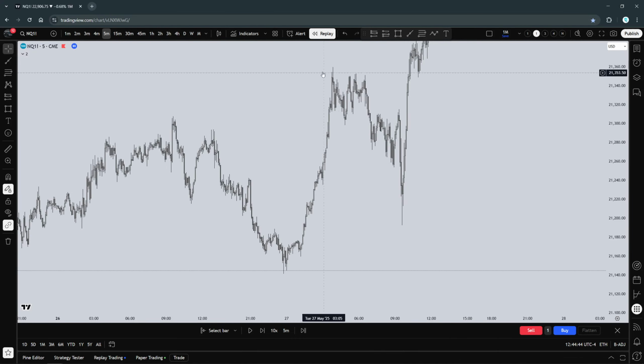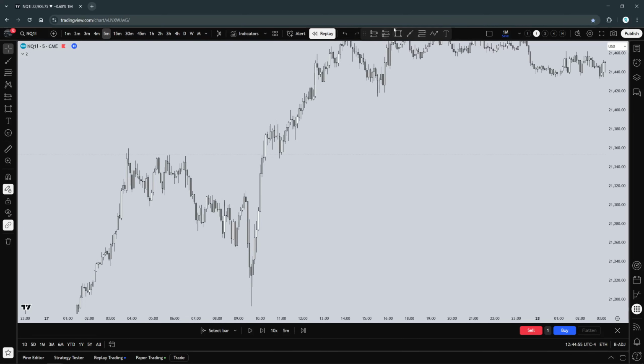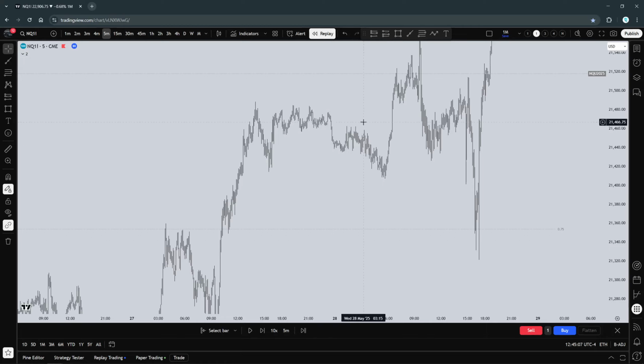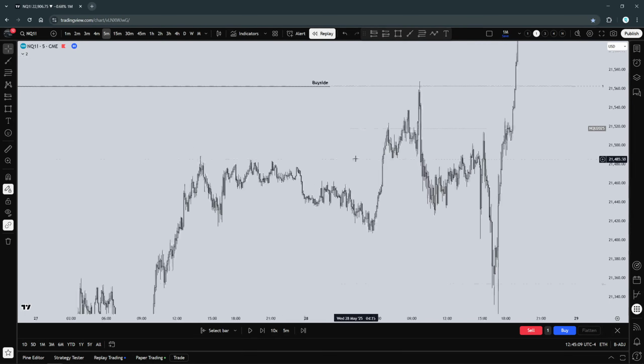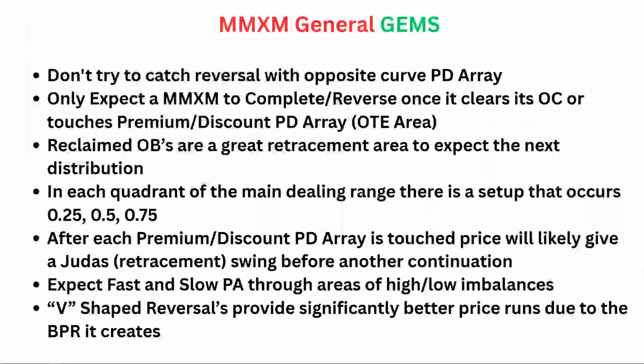Once we touch and get above this 75 level, so we don't actually get above on this point, which is why we seek back into discount of this leg here. But once we do close back above on different time frames, it will reflect that. But here it's quite clear we come back above 75, and look what we do. We respect it and climb higher. We stall until we get up to our terminus, which is our buy side for the implied dealing range.